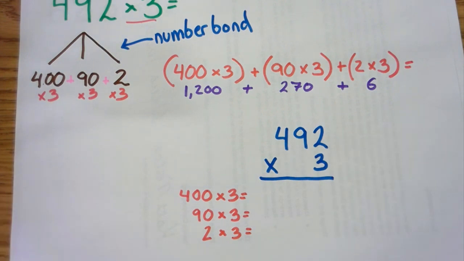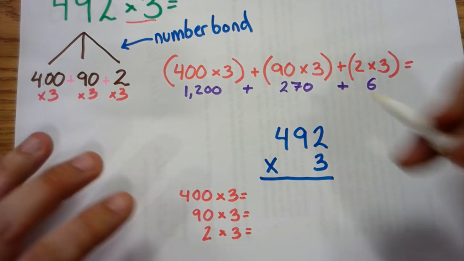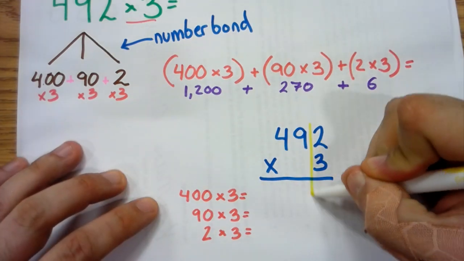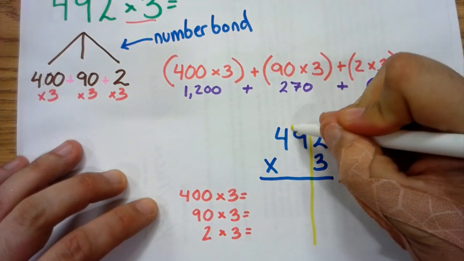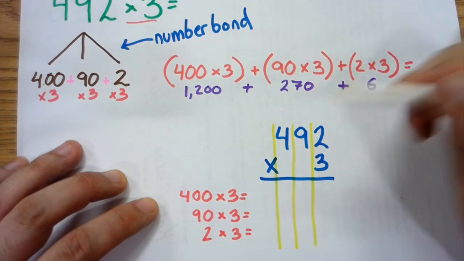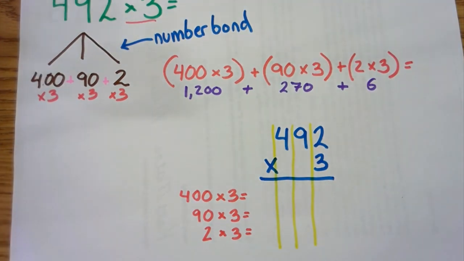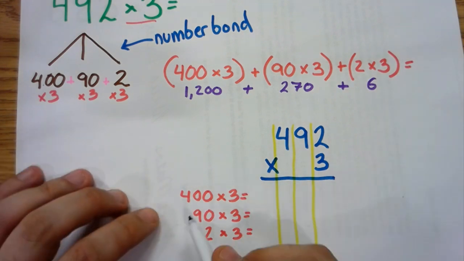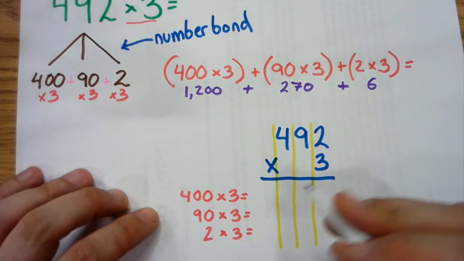And now I'm going to write my partial products here. They're not products to the entire thing. It's really important, by the way, as I do this, that I keep my numbers lined up. You'll see why in a moment. So I'm going to do this as just an easy way for myself to keep my numbers lined up. You don't necessarily have to do this. Sometimes I encourage kids to do their work here on graph paper just because it already has columns to help them out. 400 times 3 is 1,200.